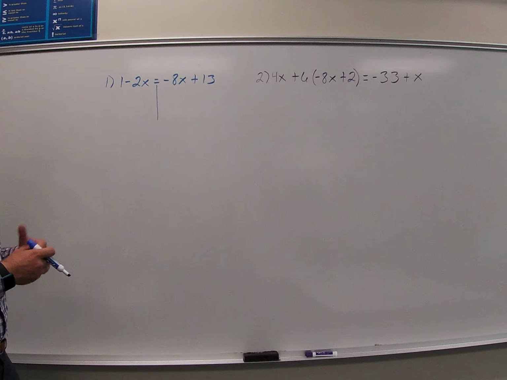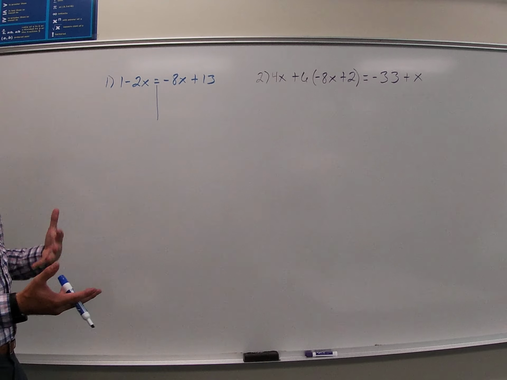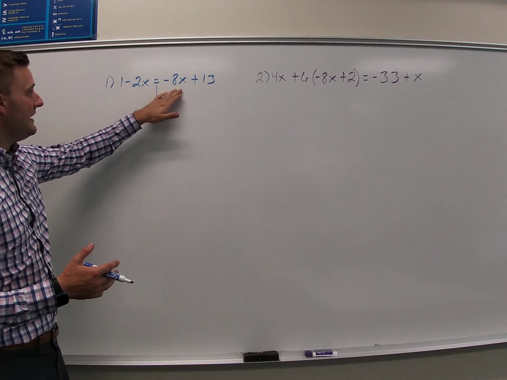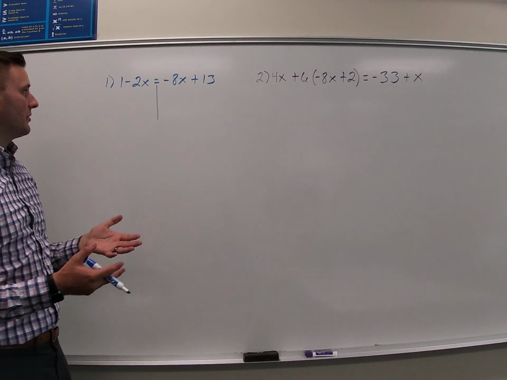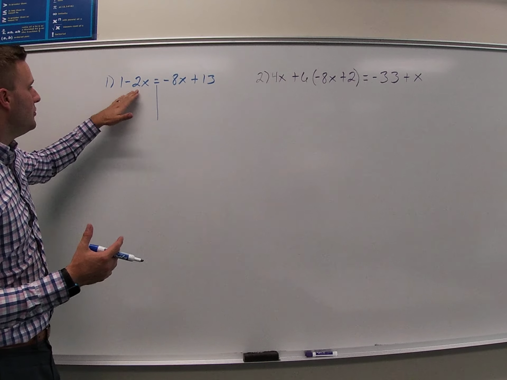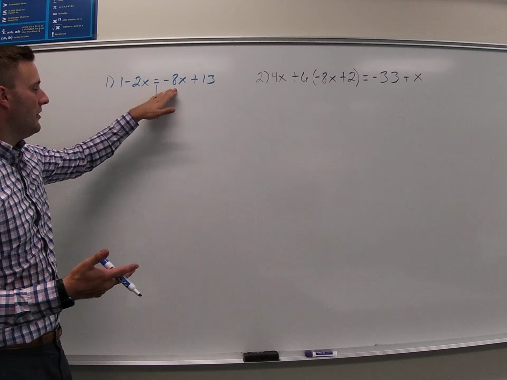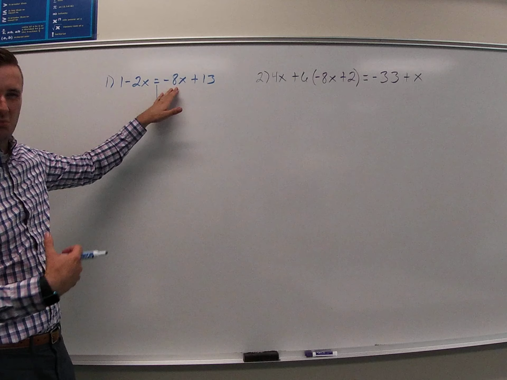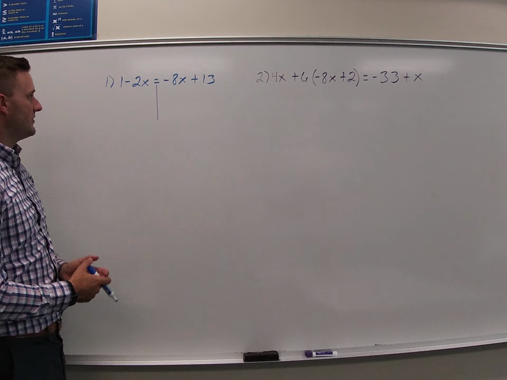Now, what I would suggest is moving your smallest number. So for example, on a number line, if I had -2 and -8, -8 is the smallest number. Meaning, if you think of it in terms of money, if I owed $2, that's not quite as bad as if I owed $8. So because it's worse to owe 8, -8 is that smaller number. You have less money, so to speak.